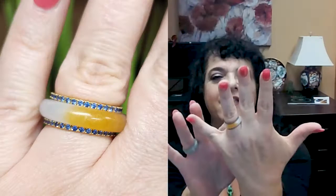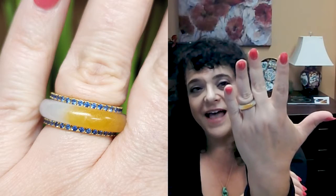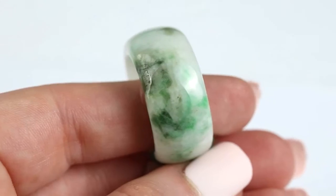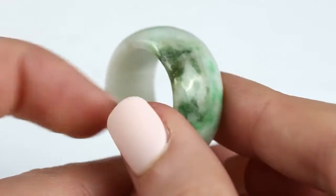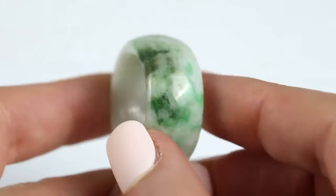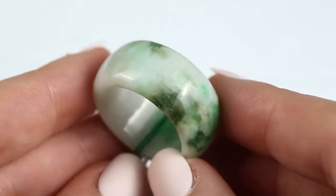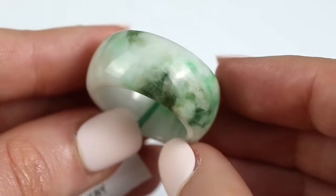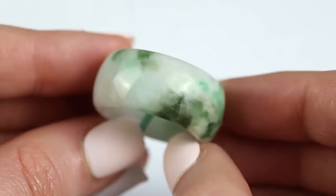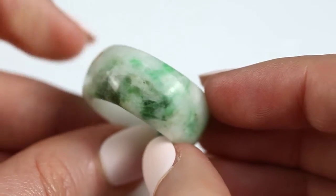That whiskey jade color is so good with the gold — I just love that color. I often wear it with two sapphire micro-set bands, which happen to be from Kimberly Collins. They're not expensive because they're not fine color, but you get nice green color and they're wide — they really make a statement. They feel really good to wear too. It's so smooth and feels amazing, so good to wear every day. I could see this as a men's wedding band.